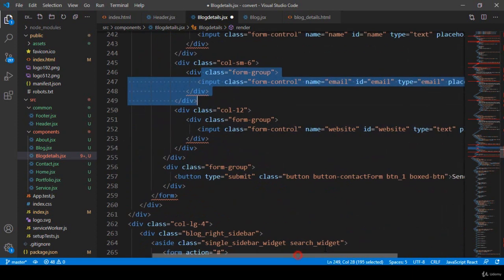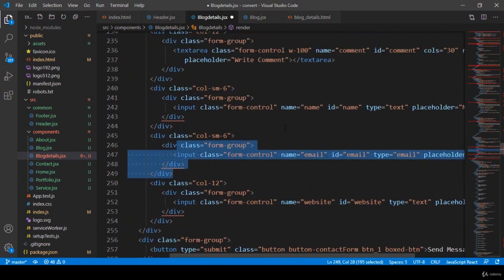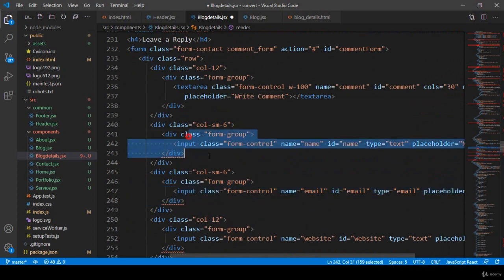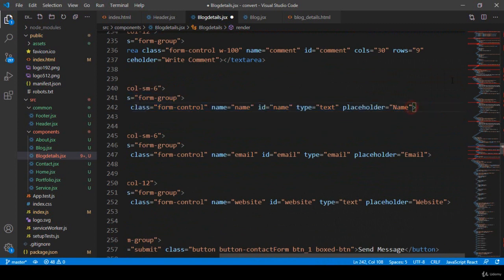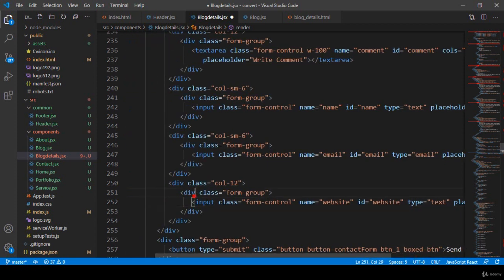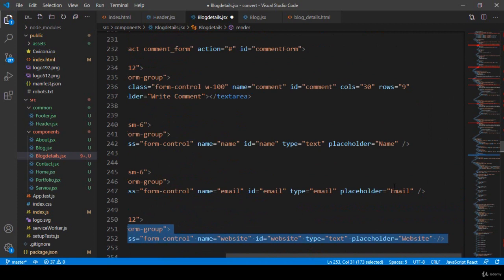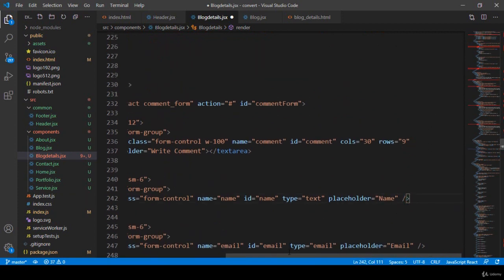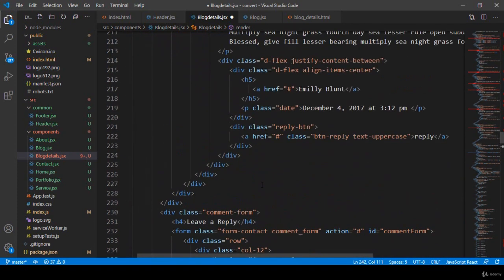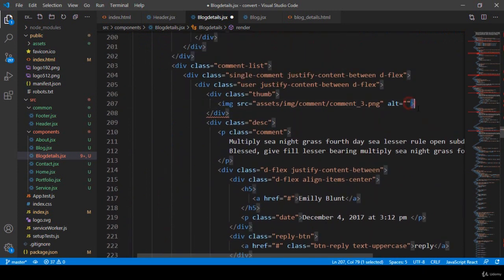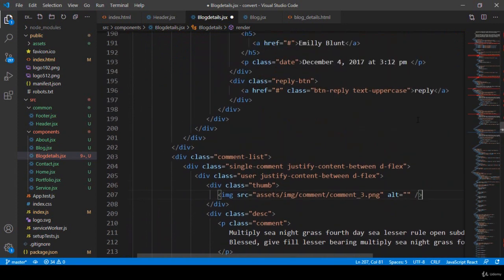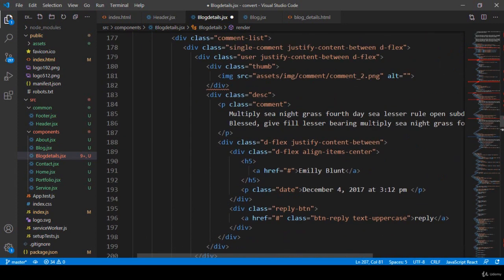Here you can see there are multiple input fields. That is actually the text area, and then the input fields, there are 3 input fields here. So make sure you close them. I simply close the first one. There is an email, and there is our website. That means these are input fields. So I simply close both of these. Then there is an address, there is our image. I simply close it, and then there is another one.